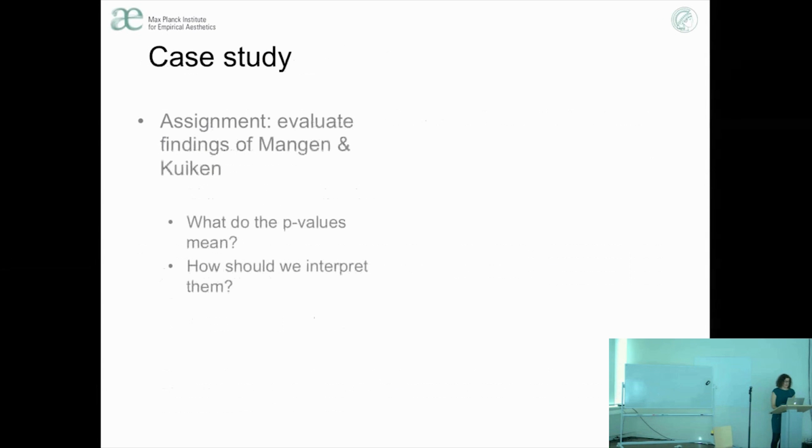Okay, if that is all clear, I have another assignment for you. Again, we will look at the Mange and Kuiken text. I would like you to go to the results sections and read through some of the results together, and then try to make sense of the p-values, for example. What do the p-values mean? How should you interpret them? Of course, the authors have also given their interpretation, but make sure that you are very clear on what these p-values actually are saying, what they mean. So I give you another 5 minutes for that, and then we will go on.